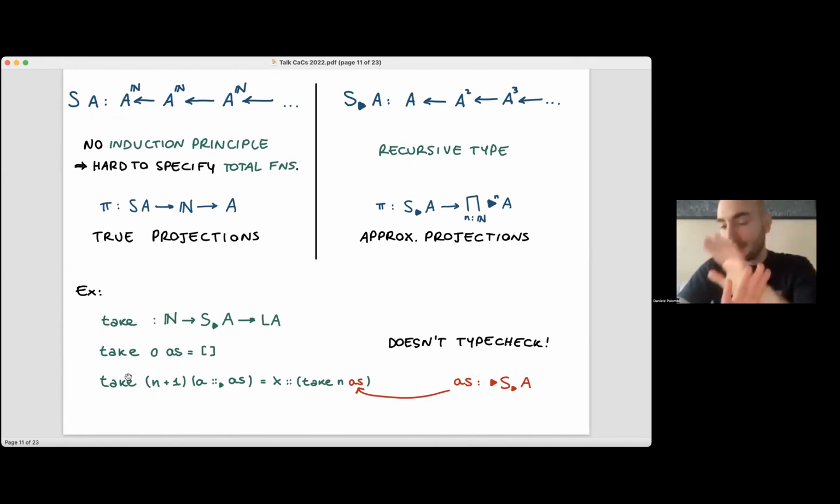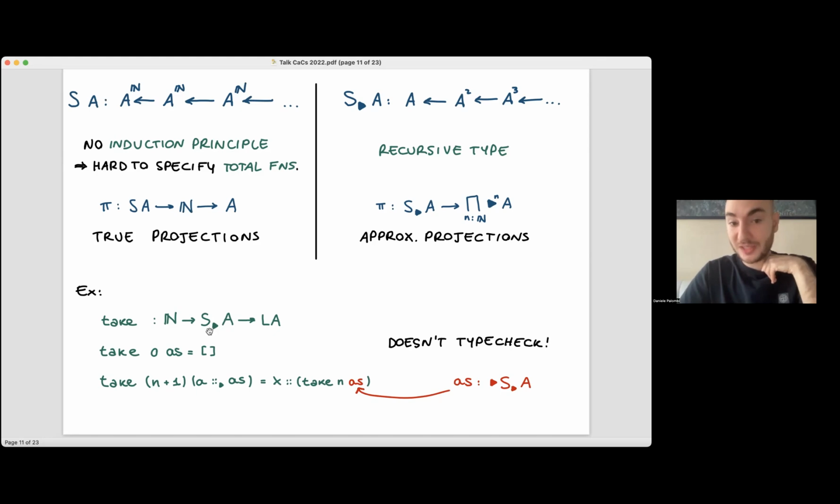This is a really simple and totally reasonable definition for this function, but it doesn't even type check for guarded streams, because here the take function is doing recursion on AS, the rest of the stream, but this is not a guarded stream.